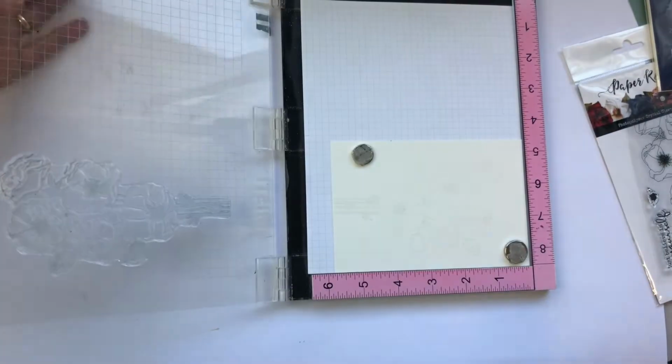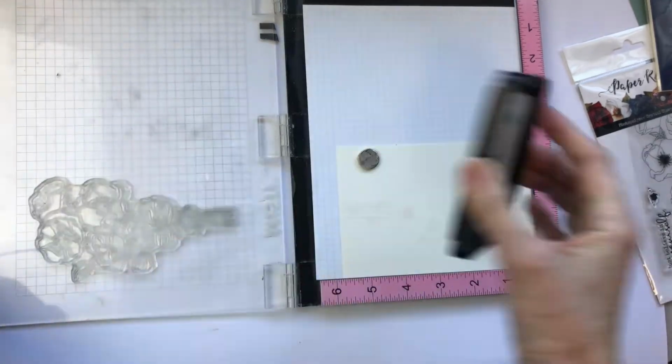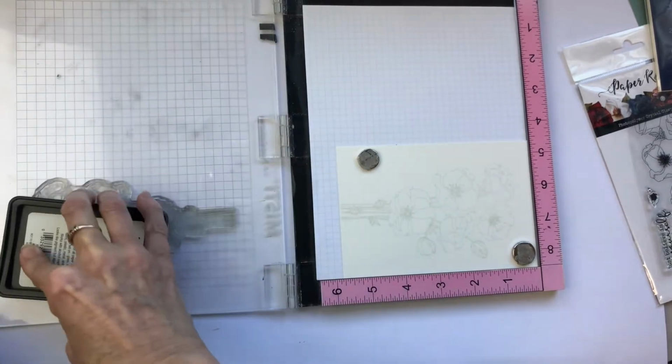It's a beautiful pale ink that won't show when I paint it, but it is quite light, and so I've stamped it 3 times so that it will show up on the camera. Actually, once or twice is fine for real life.